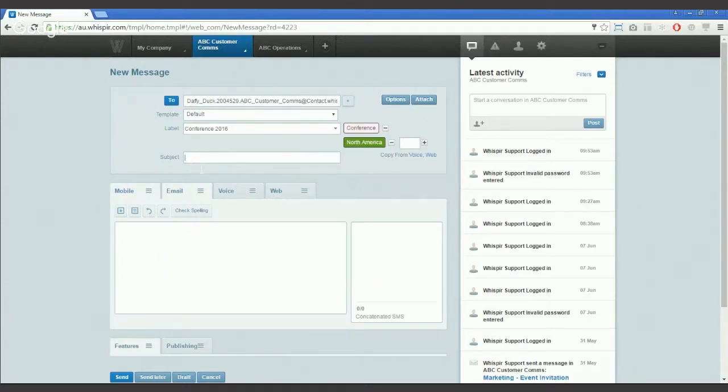Our next field is a very important one, and that is a subject. Subject is a mandatory field within Whispir. We use it as both the subject of any outbound email, as well as the subject of the message within the Whispir platform. Subjects are used heavily to locate the message, as well as featuring predominantly in the message report. So it's always important to include a subject line here that makes sense.